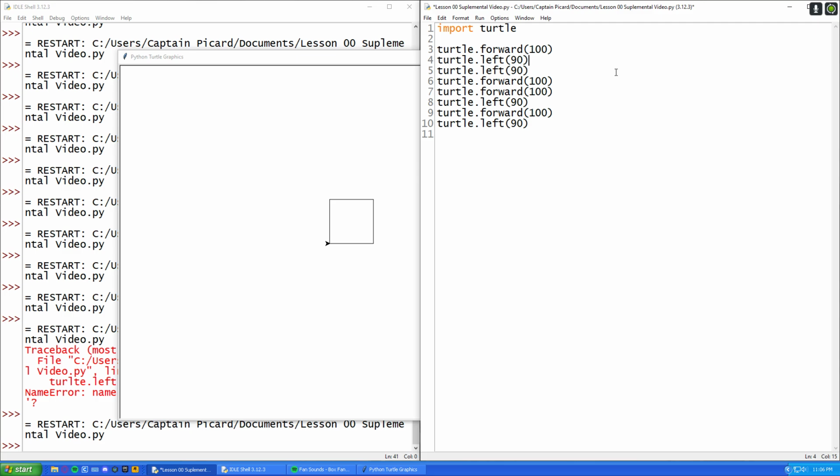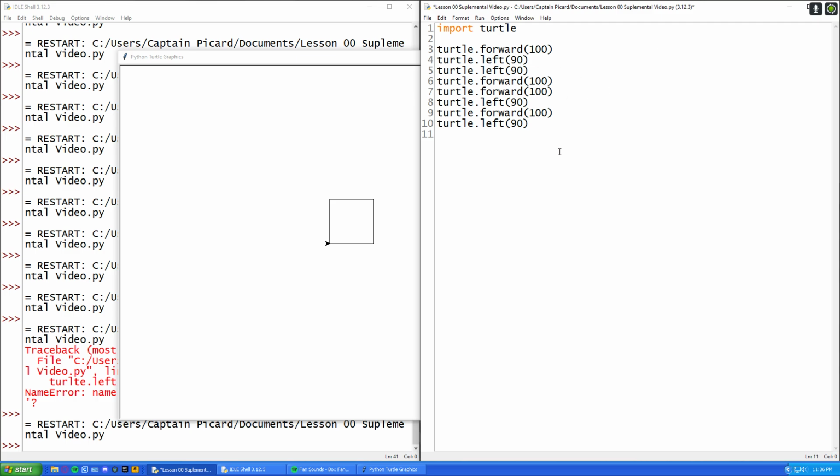And when we put them in a different order, let's think about what might happen here. Turtle.forward 100, it's going to send the turtle forward 100 units, it's going to turn the turtle to the left 90 units, and then it's going to turn the turtle left again 90 units. So that's kind of the same as if we said 180, but we have those same commands, right? And then we tell the turtle to go forward twice in a row.